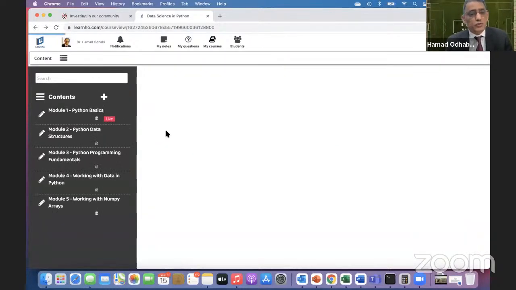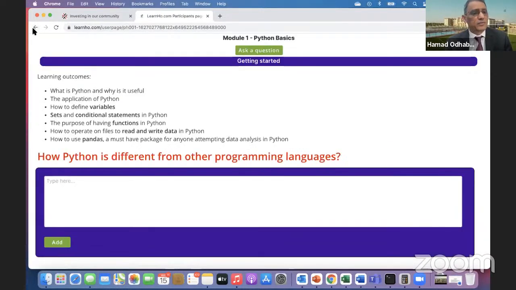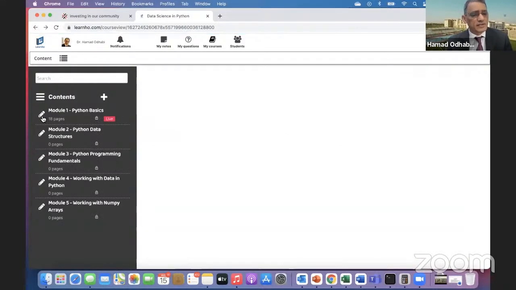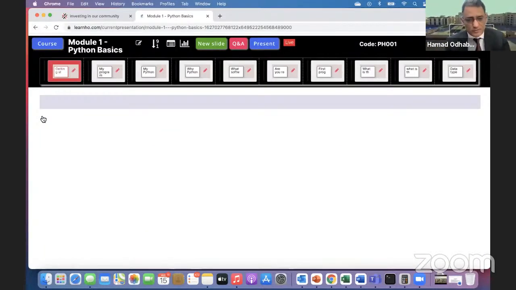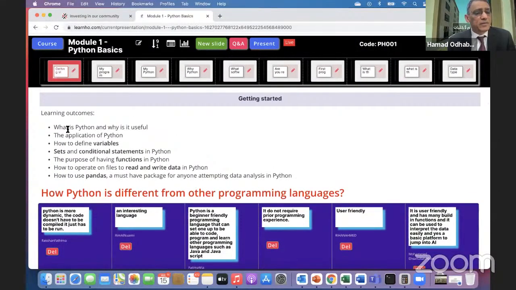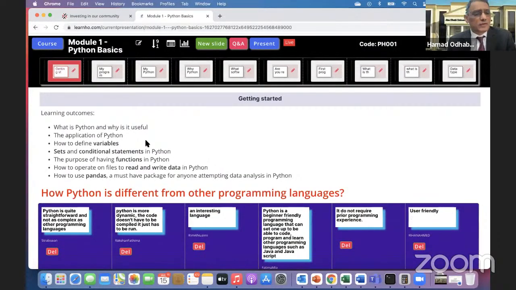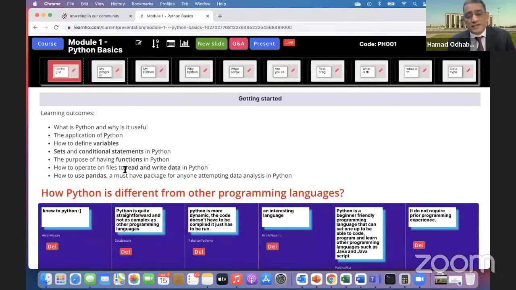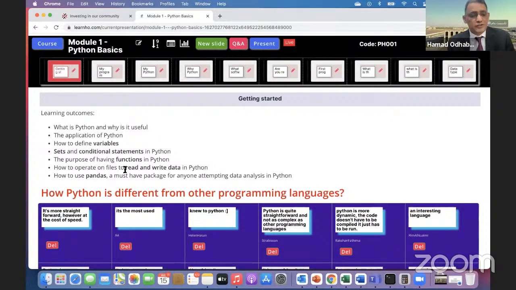Okay, so this course, what this course is, sorry, I'll go back here to my screen. My screen is different from your screen because I will be controlling how things are going on. So I can see some good questions coming here, but we'll be discussing today what is Python and why it is useful and what it can do, the applications that Python can be used in, and then we'll talk about defining variables, setting some conditions, doing some functions, and reading data from so many different sources and following a systematic process to analyze those data.